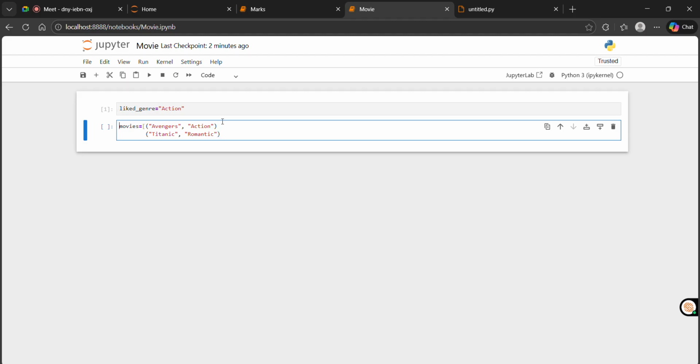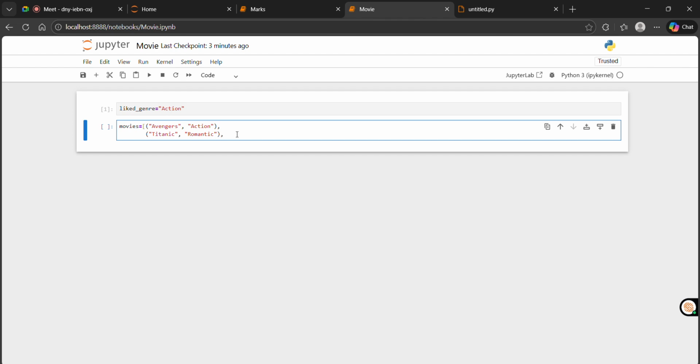Okay, I forgot to keep a comma because we are separating. These are also values in a list, so that's the reason we are going to separate them with commas. This is one element, this is another element, like this whole tuple is one element and this whole tuple is another element, just like we have seen marks, 50, 60, 70, they are separated by commas. So these are also elements within a list.